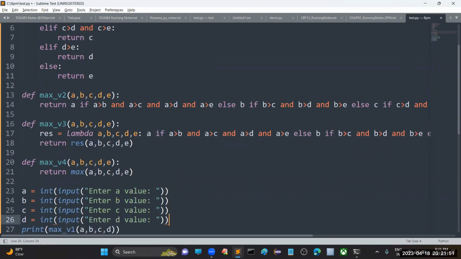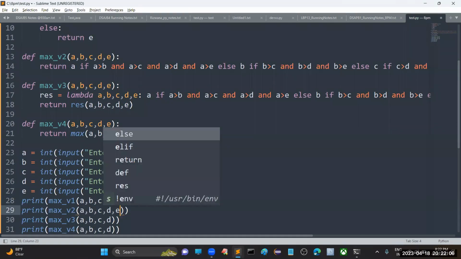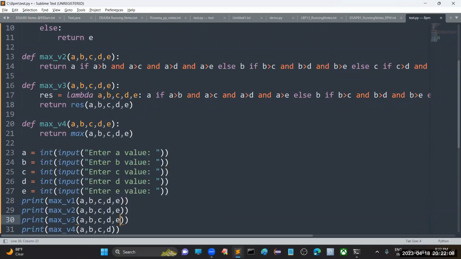So already we have taken up to D, right? Let us take E is equal to int of input, where I am giving enter E value. And here we have to pass another value like this.